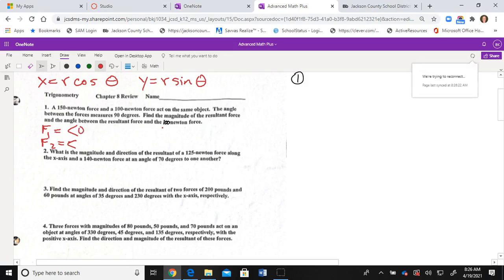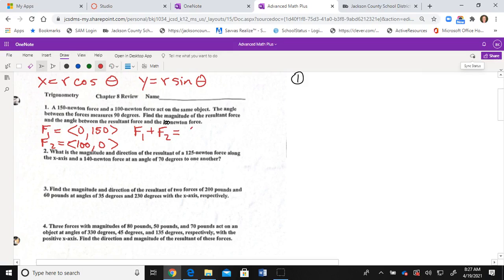Okay? So that one's going 90 degrees. That means that one is 0, 150. And the other force is 100, 0, again because it's going x direction. So it's going 100 towards the x and nothing up and down. The first force is going nothing left and right, but up 150. And then you find the magnitude of that. You know, I take that back. First you do what with the two forces? Combine them. How? Add them together. So F1 plus F2, that's going to be my final force.